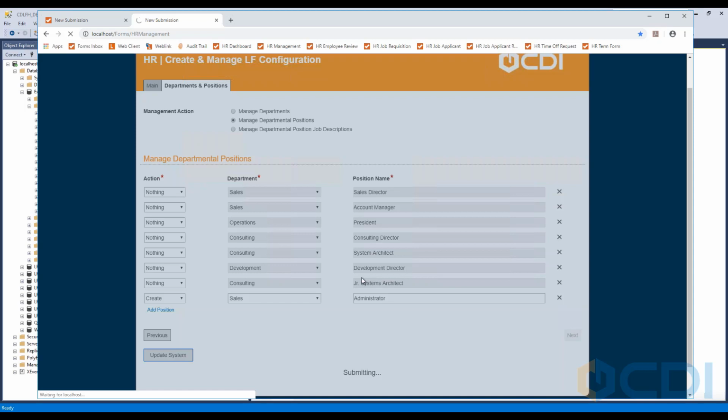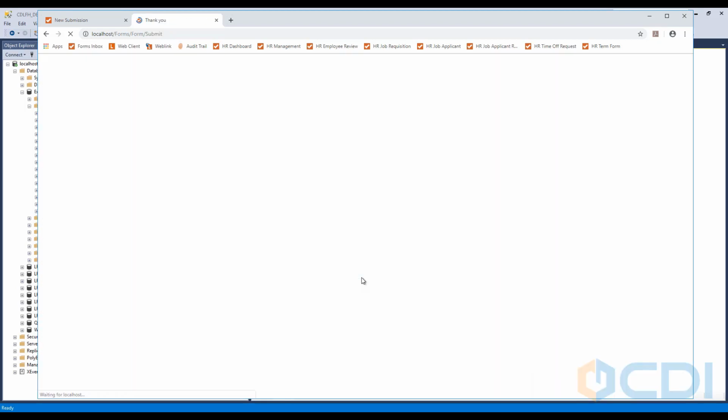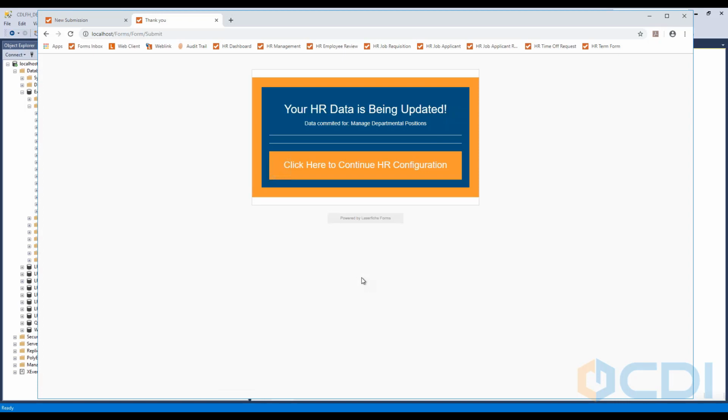And what that means is, oh, okay, I've got a new sales administrator. Now we need to figure out what the job description is going to be for that administrator. And then we need a way to tie that back into our review process and a way to track it into our templates and all of that. And so if you tie that into a SQL table or a series of SQL tables, you can tie all of that in together really easily. So my information's being updated.